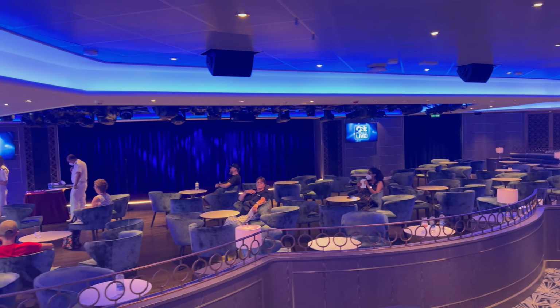Again, just a little bit more on this. You can see into the shops. Whenever you import, the shops are closed. Hence, there's nothing there at this point. We're coming round to the Princess Theatre, right at the front of the ship. Yes. And you can get into that on deck 7 and deck 6. Okay. What deck did we go in on? Well, we actually went in on both, but most of the time we went in on deck 6.